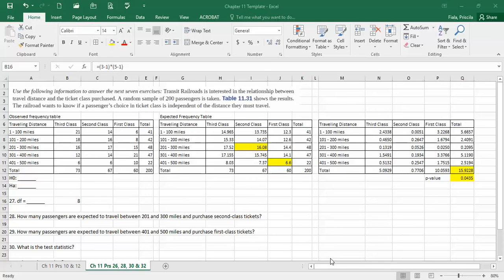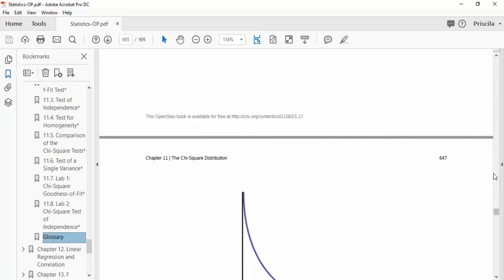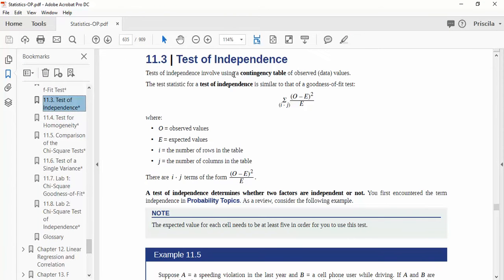And actually, I am going to leave the values. I'm going to explain them, but I'm going to leave the values here. And once I post the template, I'm not going to remove them. The reason is because I did tell you that I was just going to cover the goodness of fit. And it ended up that I did assign these problems that we're going to talk about right now, they are for the test of independence.